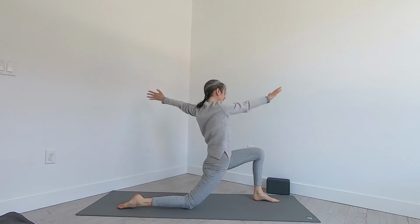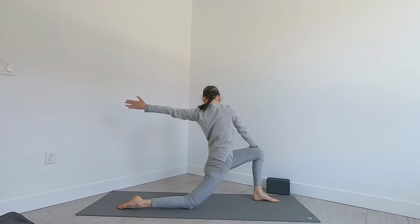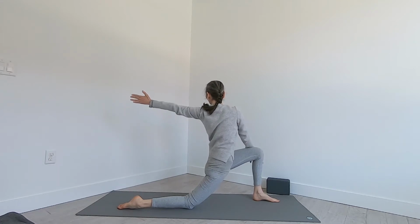And then we're twisting. Exhale. So the right hand is to the outside of the left leg. Left arm towards the wall behind us. Breathing in. Breathing out.